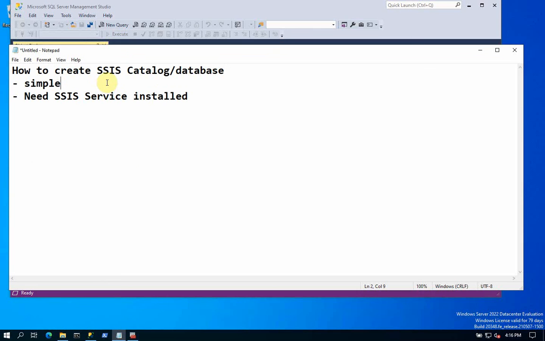Let's return to here. It's very simple. It requires the service installed, not just the database engine service, but also SSIS. Then the SSISDB is restored from backup. So I believe if we drop this database and run a database restore, we're going to get the same identical SSISDB. And also this catalog called SSISDB is created. All right, I think I'm going to stop here.